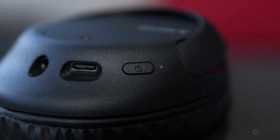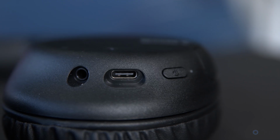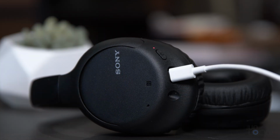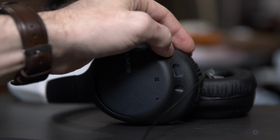On the left cup, we have our power button, our 3.5mm audio jack so that you can use the included cable to plug them in instead of using them via Bluetooth if you wanted, and we have a thankful USB-C port to use for charging them. According to Sony, they can get up to 60 minutes of use from 10 minutes of charge. So, as is the usual here, let's see how they do.